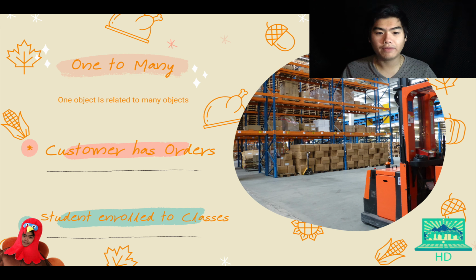The other example we have here is one student is enrolled to many classes. So the association here is that a single student can enroll into multiple classes for their schedule. And that's what a one-to-many relationship entails, is that one object is related to the same object but multiple numeric values of that. And this one is a pretty common one. You can say this as one parent with many children. Customer would be the parent and the children are the many orders that customer has.